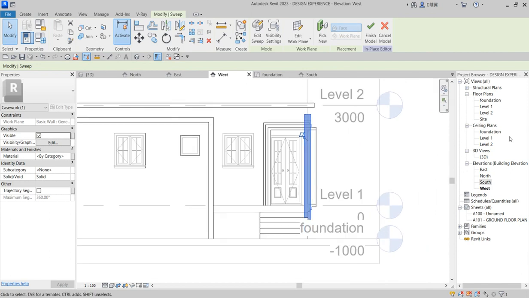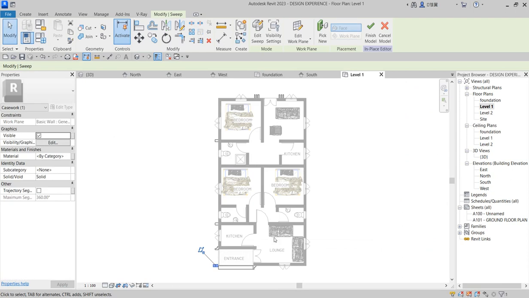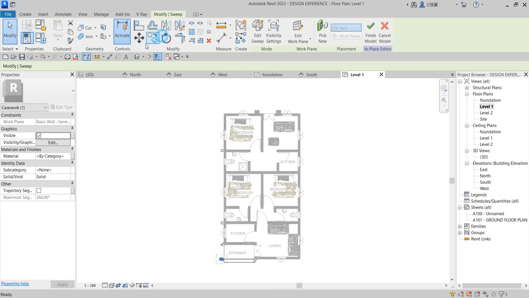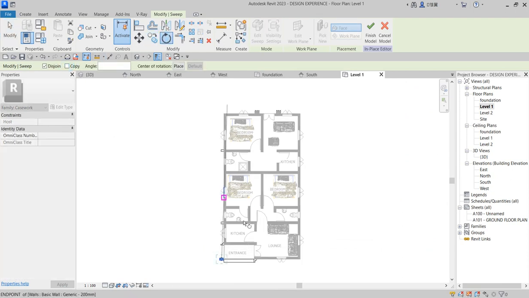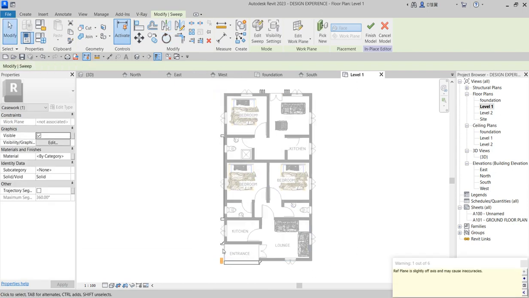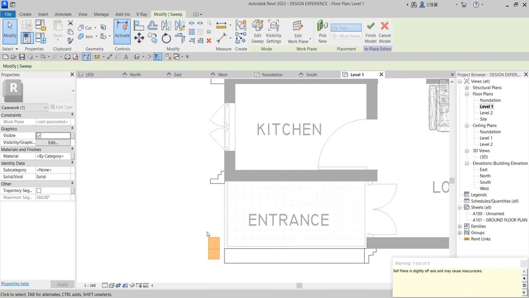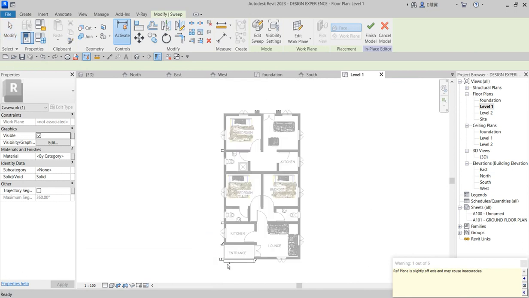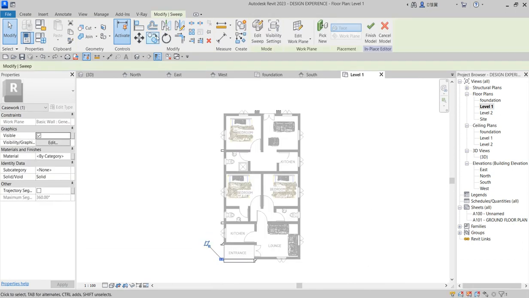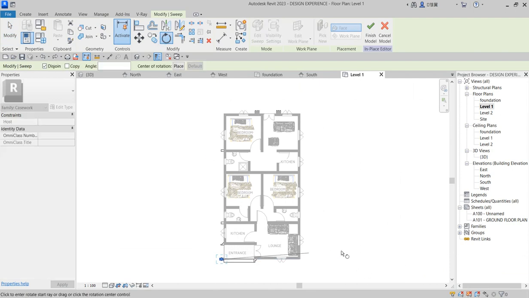So as I have this now, I will go to my level 1. At level 1, I want to rotate it without copy, just to rotate only it. So I'm rotating it, so slightly assist off, Control Z. I want a perfect degree, so just type 90, sorry, escape, 90 degree and enter.